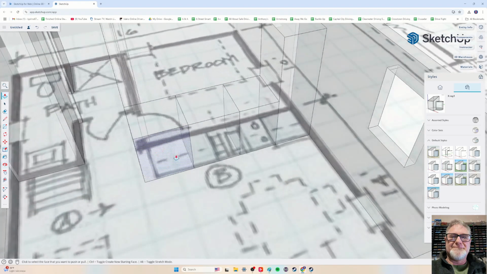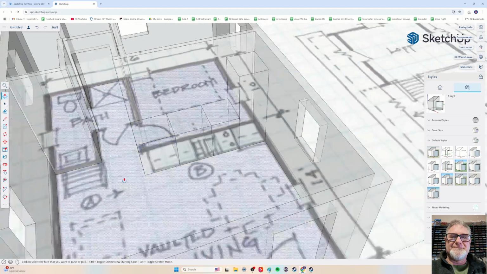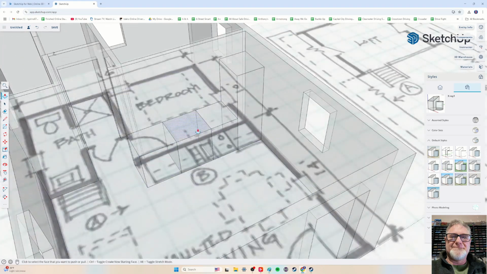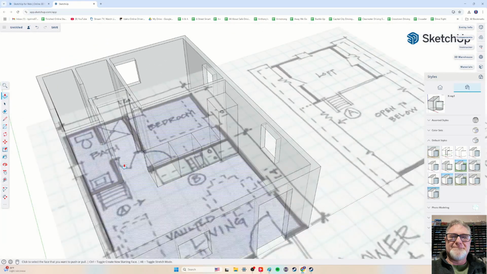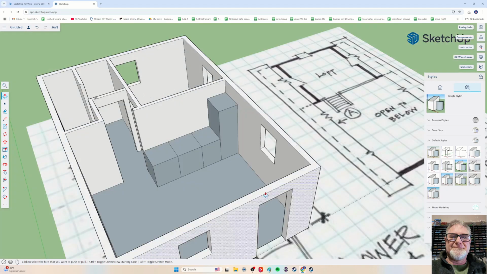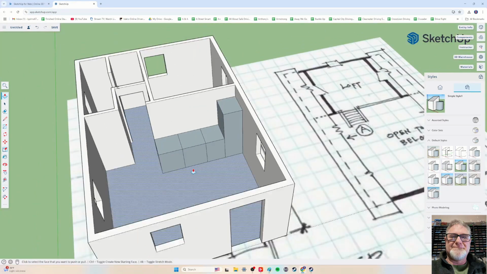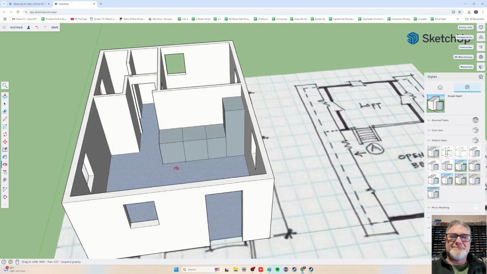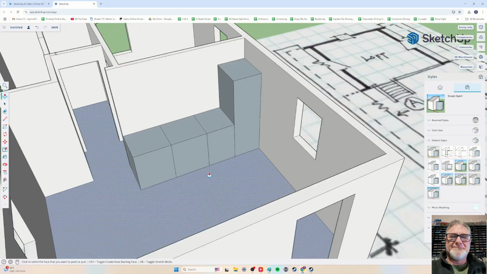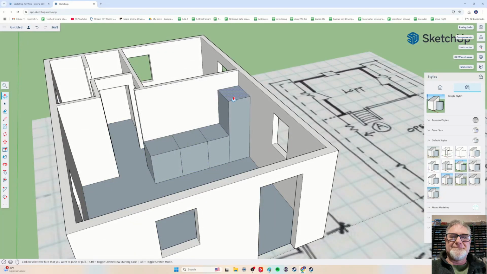Later, to give it some differences, I'll probably change the height. Let's see how that looks without. It looks terrible. And they're just squares. But we're going to add some. We're going to paint them. We're going to add some handles and things to it to make it look like what it is. Now, I already see an issue with this.